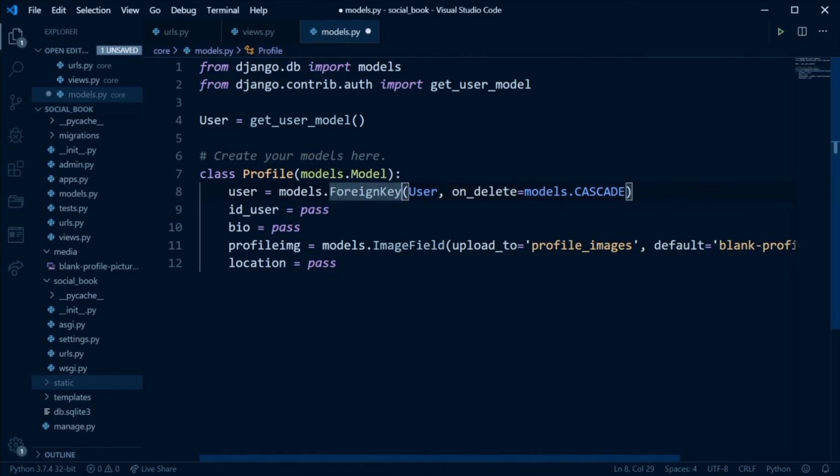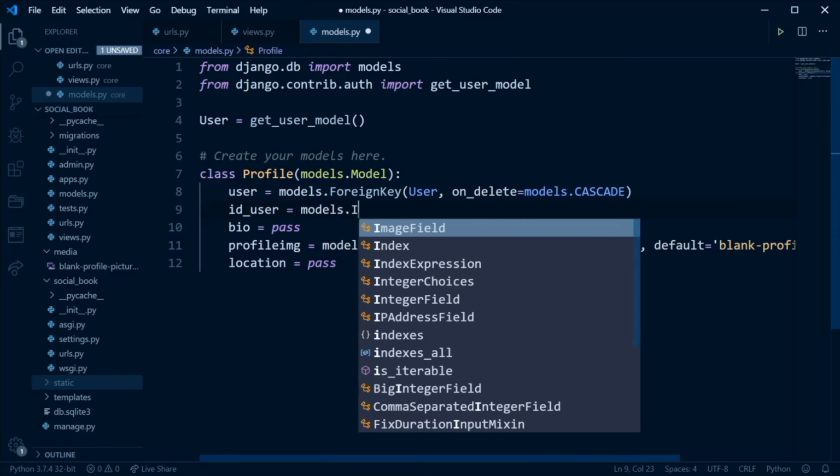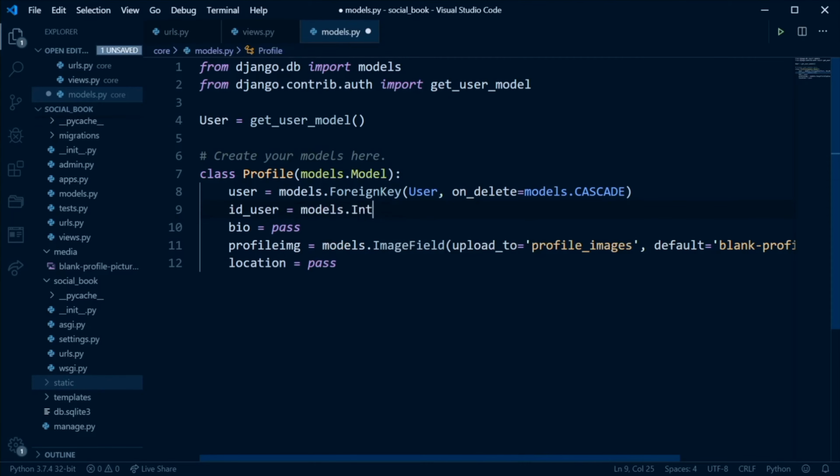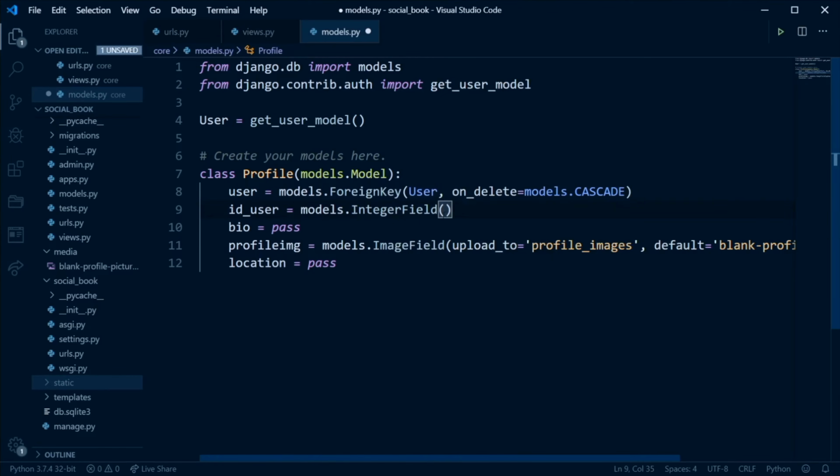So what this is doing is we have a foreign key that is being connected to this user, which is basically this User variable, which is this get_user_model that we imported. We have that done. Now this id_user is just meant to be an integer field. So models.IntegerField. That doesn't need any attributes in here.